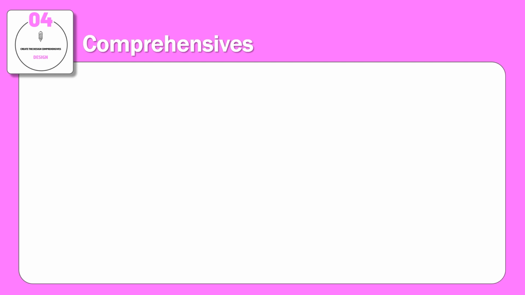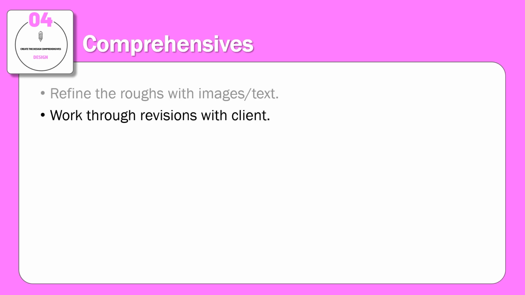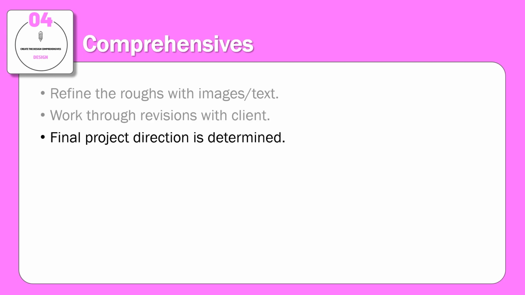Once you have your roughs, you're going to start working on the comprehensives. Now, these comprehensives, these are really the refinement of your roughs, the ones that really worked, and you're going to start working with real images, putting in the client's text. Once you get some good comprehensives, this is where you actually start going back and forth with the client. So you're going to show the client the idea, they're going to come back with their own revisions, changes, ideas, and you're going to do an iterative process between the two to get the final solution or solutions that you need. And by the end of all this, you should really have a final direction for this whole project ahead.